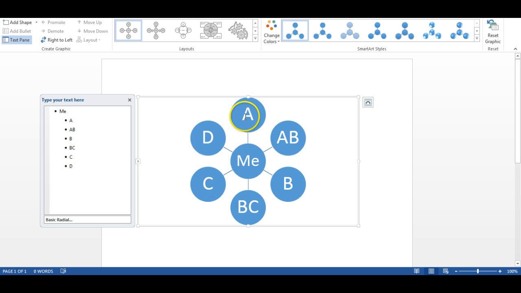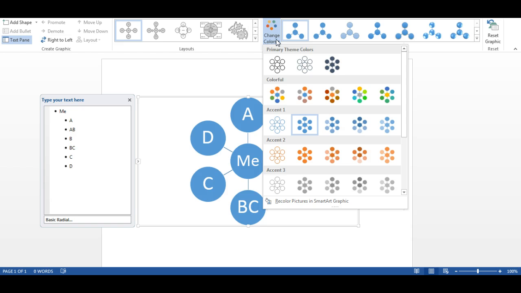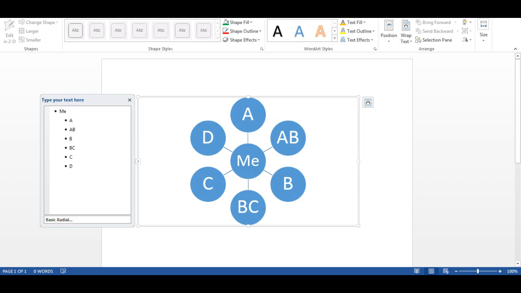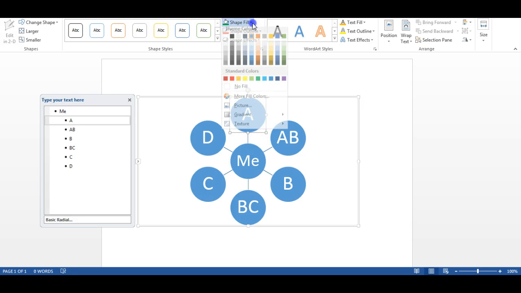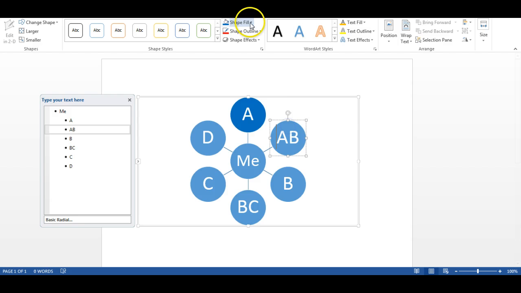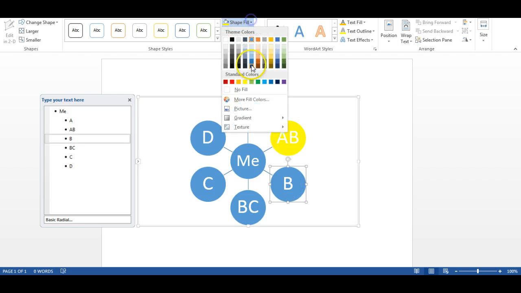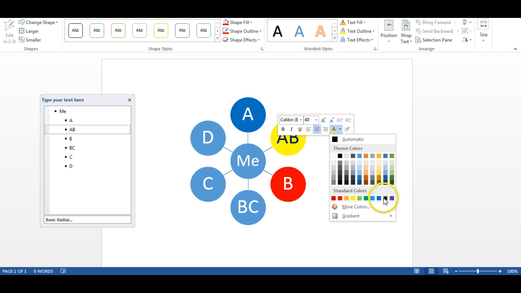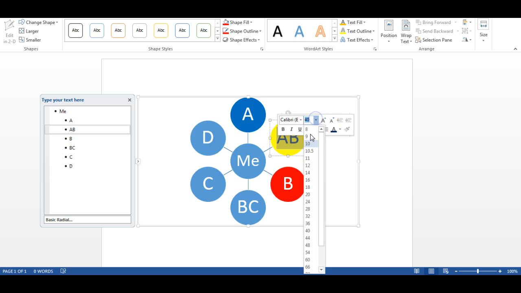Now, as I said before, Word defaults everything with blue. So we have some options here. We can do some default colors that Word provides, or we can go to Format, which I'm going to have you do. And you have the option of being creative, and then also, just like with any text that we use anywhere else, you have the option of changing text color and size. Maybe you want it smaller, and then font style if need be.